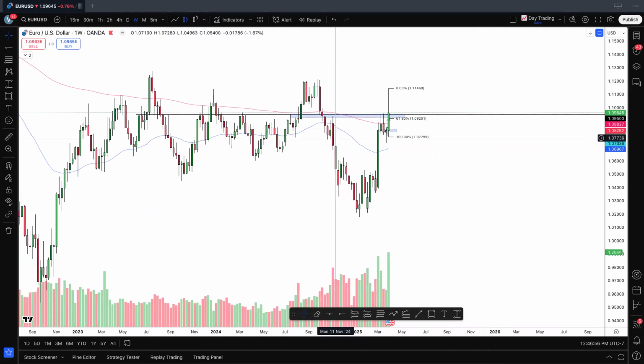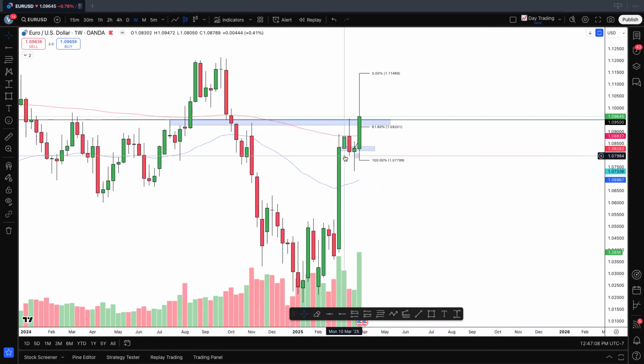As we can see, the price was bearish at first, but it did shift structure. This was the lower high. This was the lower low. Price shifted structure here. Price gave us a higher high. Price gave us another higher low. And then price made a morning star formation, which means it's going to keep continuing this trend.